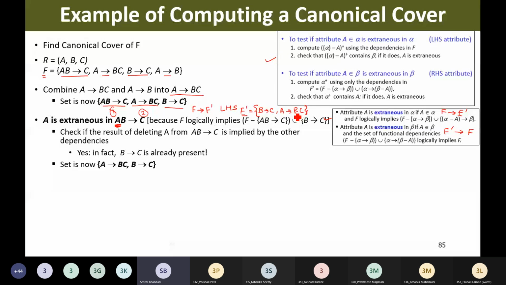Right? So, if I am deleting this A from the functional dependency, then AB to C is implied by the other dependencies.